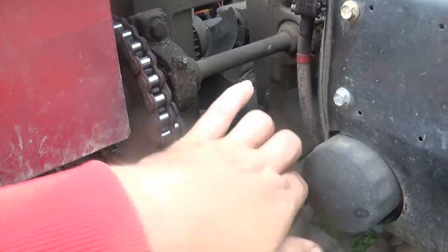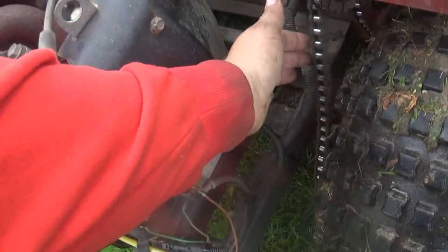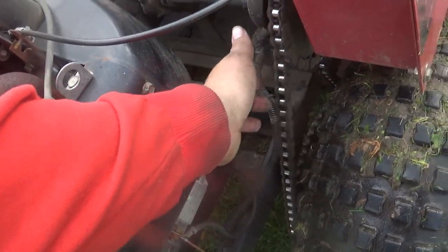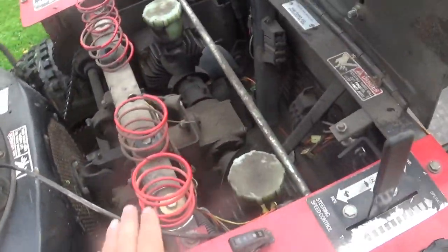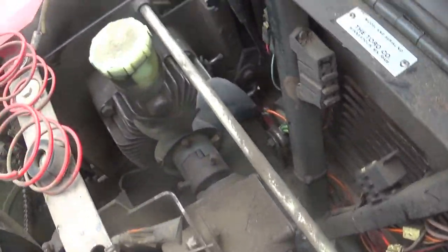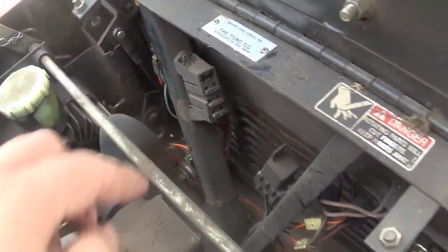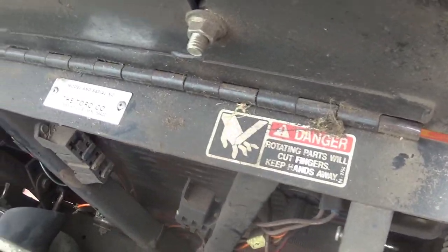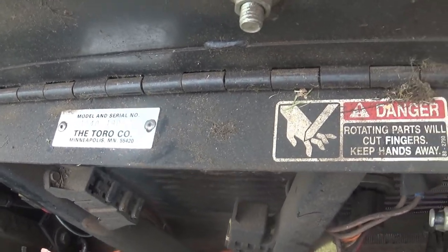It's just a little loose. I think the other side might be a little tighter. No, this one's really loose, so I'll tighten those up. Just loosen 2 bolts and slide it. Got your fuses right there. All the decals are still there, there's the model number and serial.